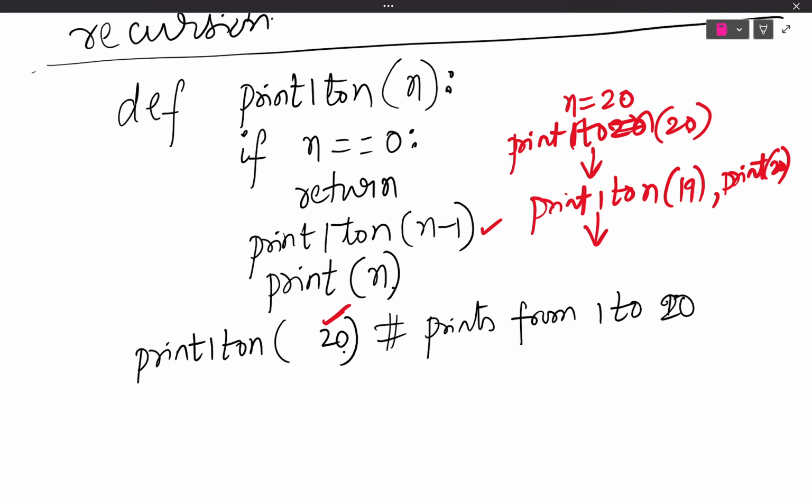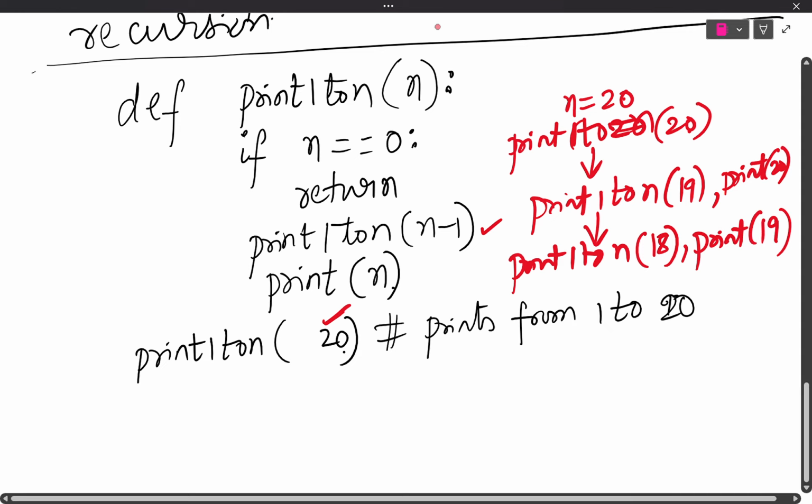First, a recursive call is generated. Until that recursive call is completely done, it will not go to printing n, which is 20. Then print1ToN(18), and print 19. Still the print 19 statement is not executed. That will be placed in a stack.